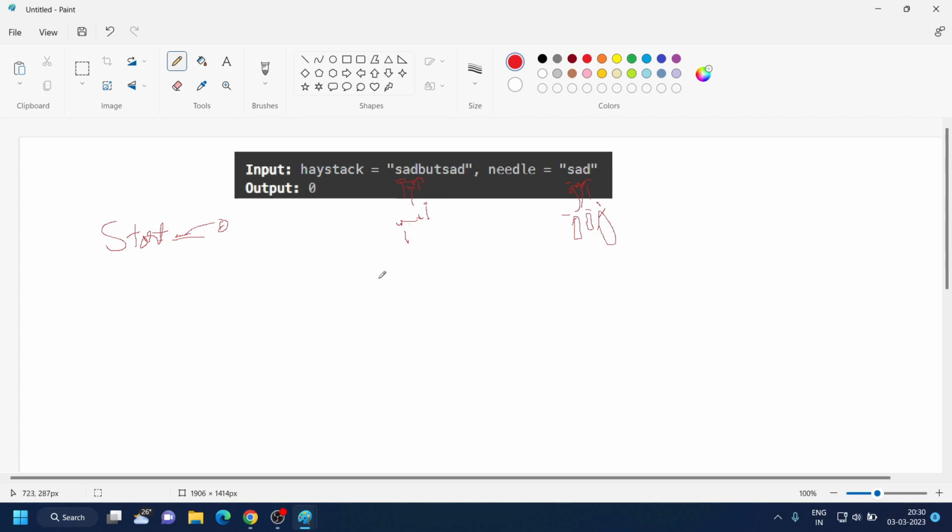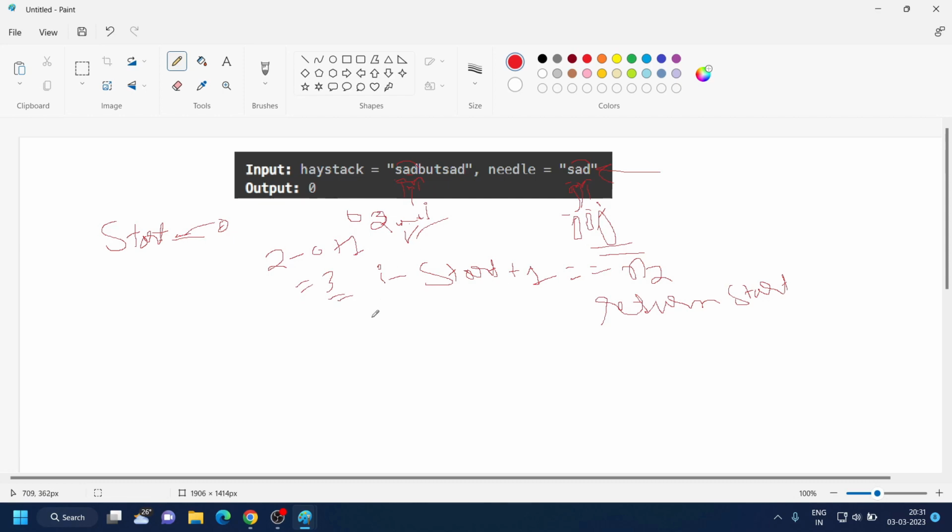So when do you actually return? You will check whether i minus start plus 1, why plus 1? Because it is zero based indexing, is equal to the length of needle, that is n2. When these three length elements we have found and all three of them are equal, then we return our start. Then we can return our answer. Because in this case start was at 0 and d was at 3, 0, 1, 2. i was at 2. So 2 minus 0 plus 1, that is 3. And that is the length of this sad.